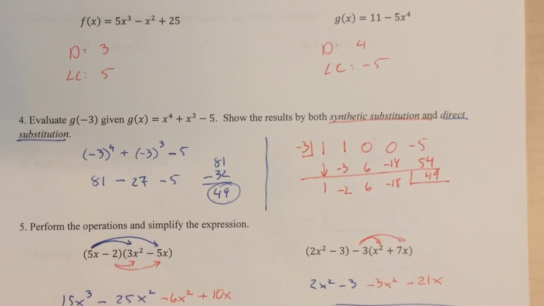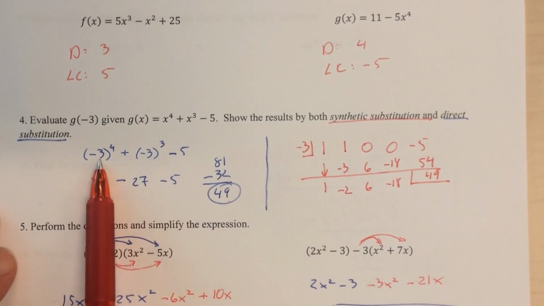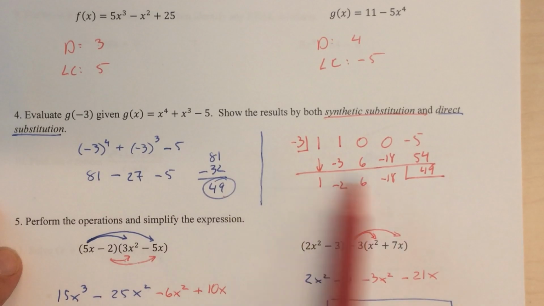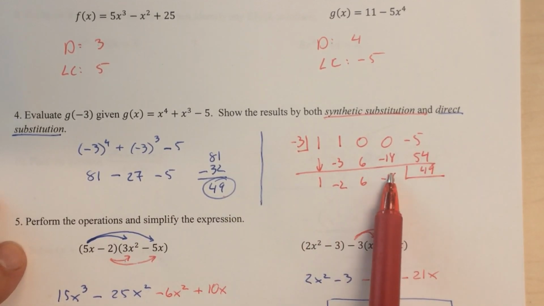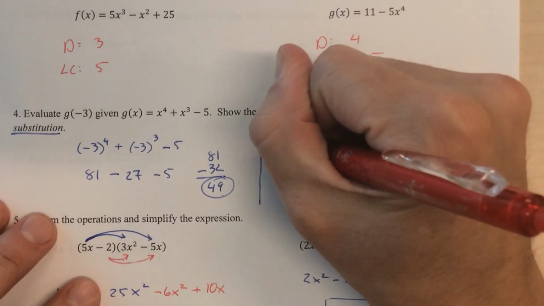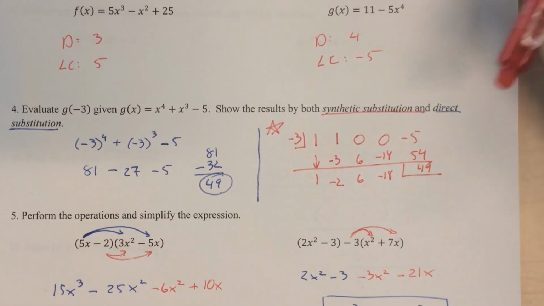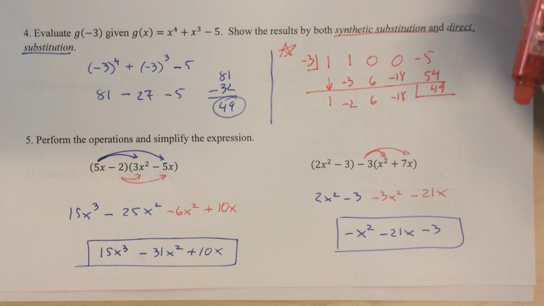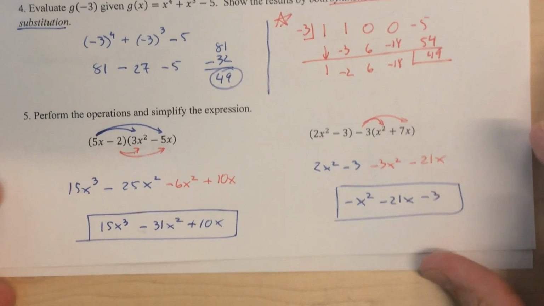Now, it's kind of debatable which one you want to use. It depends on what numbers are available in the problems. The first, sometimes it can get way out of hand with large numbers. And what you see here, the only time we had a larger number was a 3 times 18. Then from there, the adding was pretty straightforward too. But for the test, you must demonstrate that method. You're not going to get a choice. We're going to say that we need you to do it by that one because that is the new concept that we want to see. Now, you're welcome to do direct substitution just to check your answer, but we need to see that method.